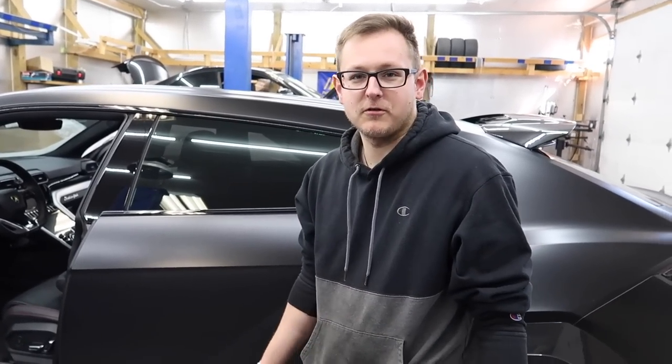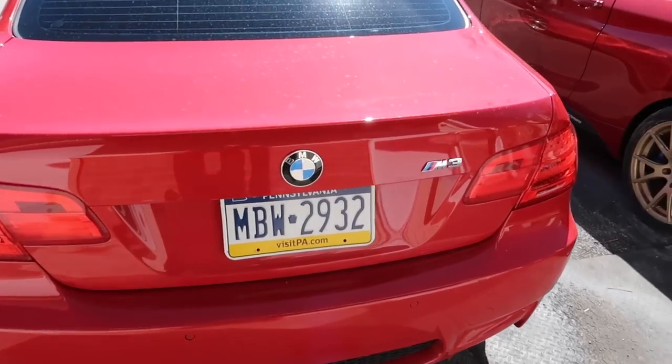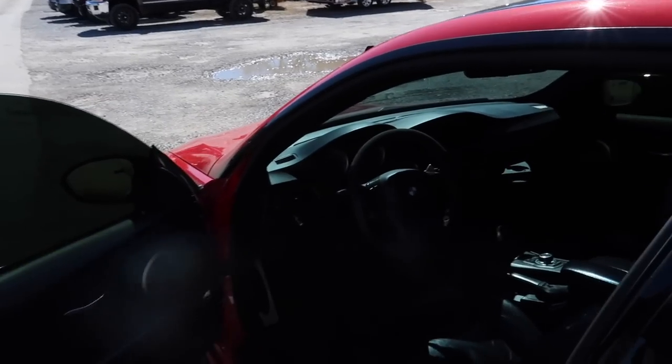We're going to go do Western Autos on our things. Let's go check out his steering wheel. I didn't know you have a carbon steering wheel. Yeah, I got one in Florida. Oh, sweet. Let's go check it out. All right, this is Benjamin's new BMW M3. What engine does this have? The 4-liter V8. V8, yeah.